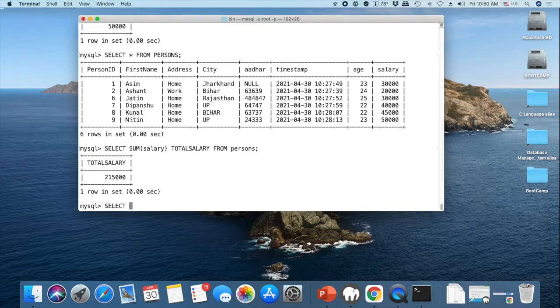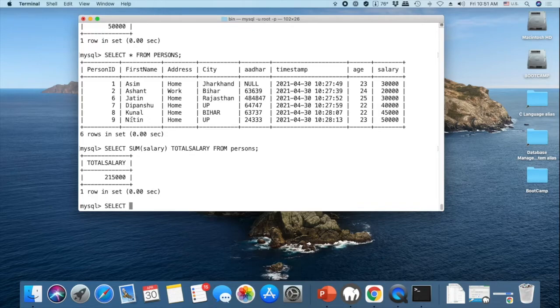But this is not affecting the database. We are using only the select query. We are not using anything else. So this is just showing the results in different manners and different formats. This is not affecting the actual database. The database will be affected only in the case of insert, update and delete queries. On these three queries, the database will take effect. Otherwise, a select query will not make any kind of change to the database.